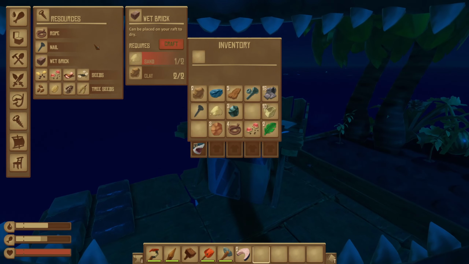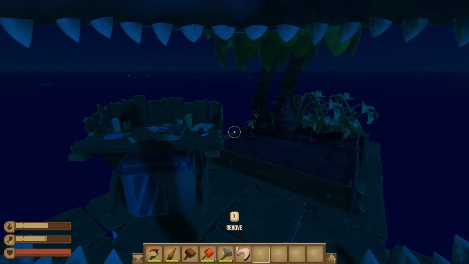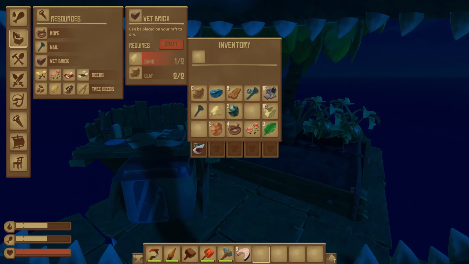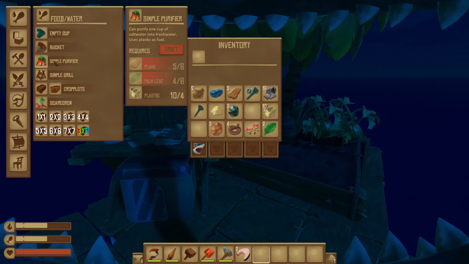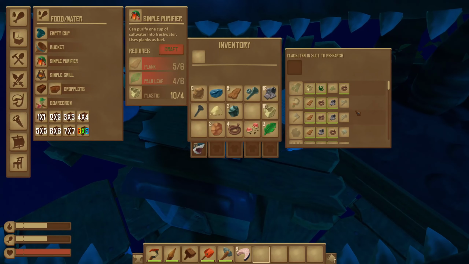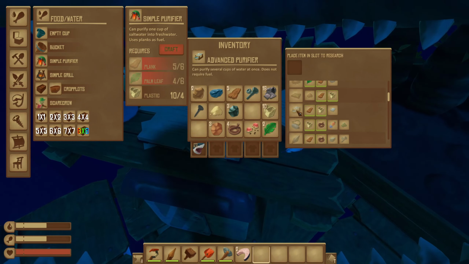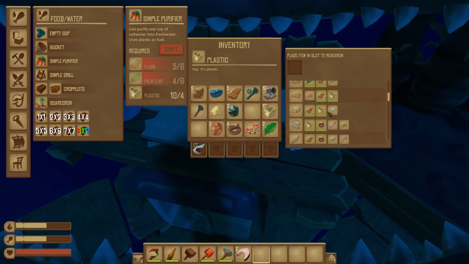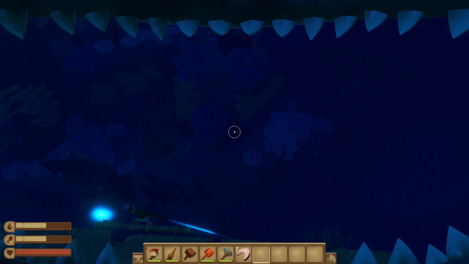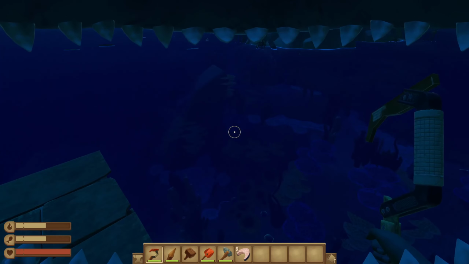The next thing we really, truly do need, well, trying to think the best way to do this, because we need a water purifier, and we have access to the basic one, this one right here, which is great, but I'd much rather have the fancy one, because it produces so much more water than one cup at a time, and all we need to get that is the forge and a couple pieces of sand. So I'm going to go back down into the water, and I'm going to go grab some more materials.